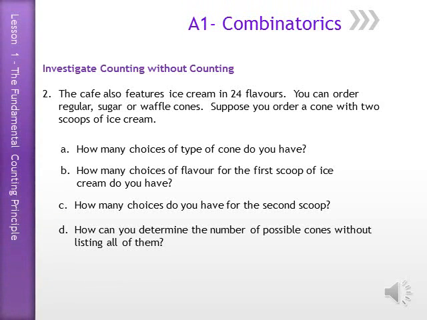Okay, another example from the same cafe, but this time we're going to have an ice cream cone. Question number 2. The cafe also features ice cream in 24 flavors. You can order a regular, sugar, or waffle cone. Suppose we want to order a cone with 2 scoops of ice cream. How many choices of cone do you have?